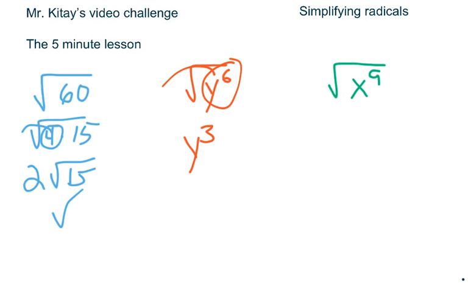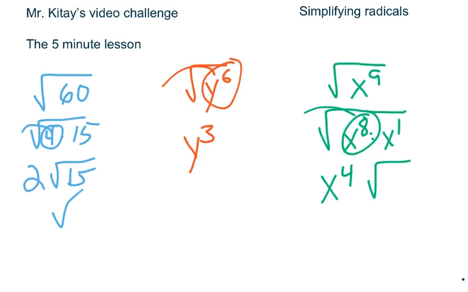Take a look at the third one, x to the ninth. Here's where we run into a problem. It's not an even exponent, but I can simply change that to an even exponent by making its factors x to the 8th times x to the first, which we know is x to the ninth. Now this guy is even, so he can escape. Bam, he's out of there. X to the first has to stay. Can't do anything with that. When it escapes, you've got to remember, divide that by 2. That becomes x to the fourth. The other x must remain inside the radical symbol. It cannot escape.